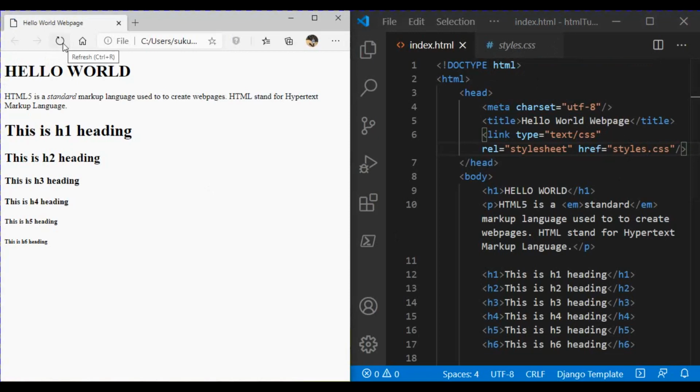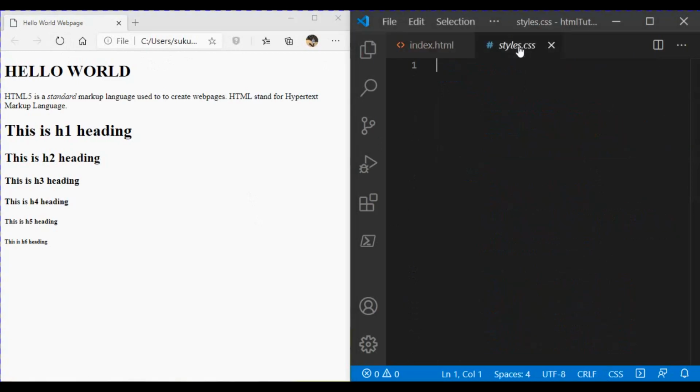I just want to change the color of my headings here using my CSS. Because I've linked it here, it's going to be able to change the color. So I'm just going to tag it. This is a selector. We are going to learn about it in future videos. I'm just going to say color, and then make them red. Simple. That's a simple color.